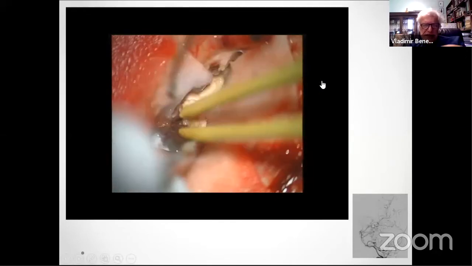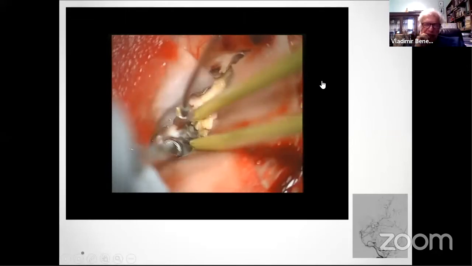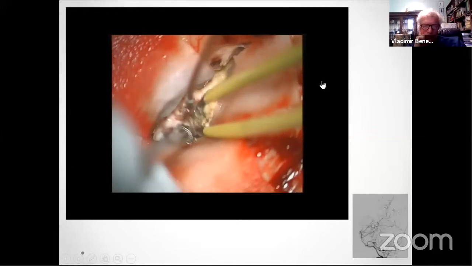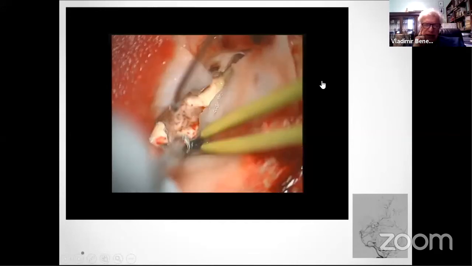This is at the end of the resection. Again, the tiny AVM, but deeply seated, deep within the wall of the lateral ventricle. And as usual, the vein is cut last, which should be the most important part of surgery. The veins are, let's say, the reason for the disasters. Next, Imad.